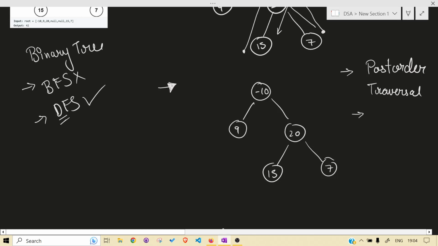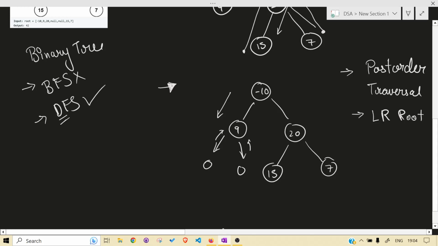Post-order traversal is left, right, root. So we go to left, we go to right, nothing. We would return 0, 0 over here. Here things get interesting. How are things calculated over here? The sum. When calculating the sum, you have two choices.